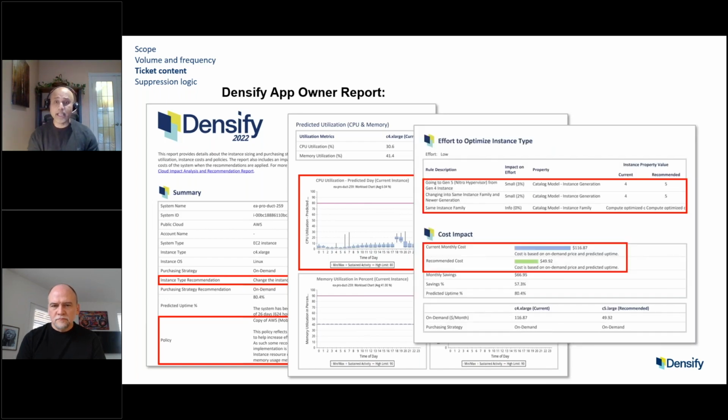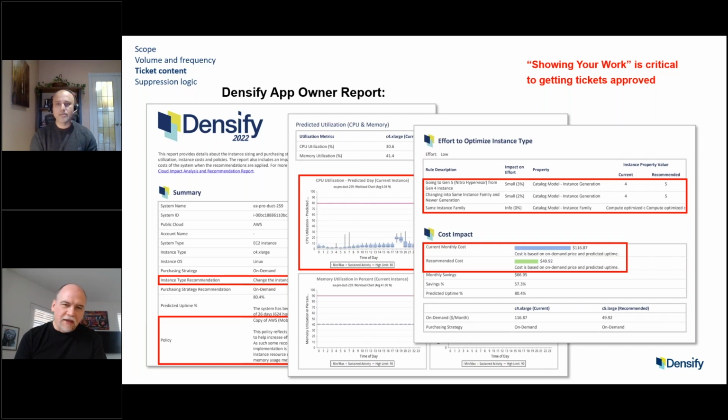And then lastly, another important point of this report, but basically this is a big PDF that's attached to it that also can be sent around if needed. A big thing is about the effort that Andrew and I were mentioning a few minutes ago. This is Densify coming up with this through its rule engine. It's like, okay, you're going to go from Gen 4 to Gen 5. There's a Nitro hypervisor. There's a new generation of chips that is being applied. And here's your cost savings. Again, a lot of good information in this app owner report, and this really makes the value of the ticket skyrocket. It says, as shown in the top right there, show me your work, just don't give me an answer.